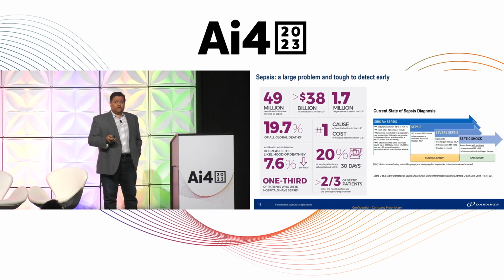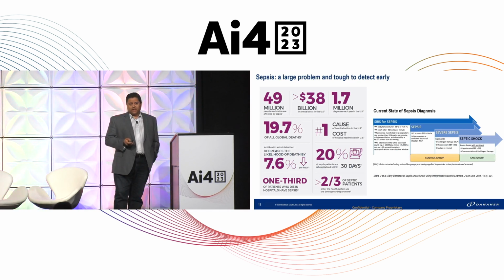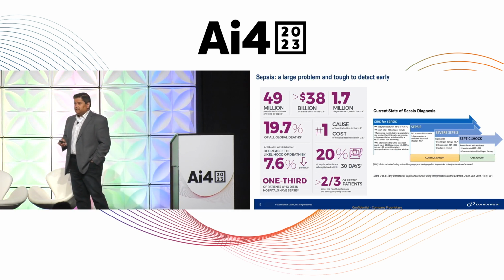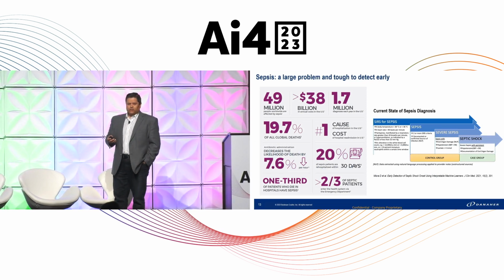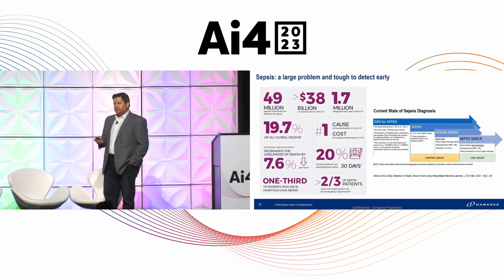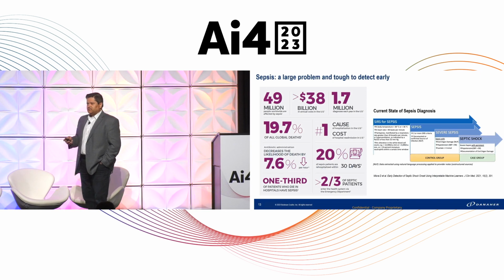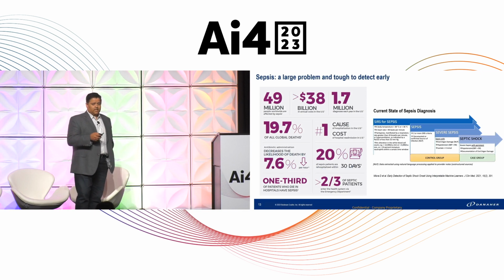So MDW is a specific marker. This has a lot of clinical evidence behind it. This is an example of some of that, the evidence as it's been published and shown in numerous clinical journals. I'll be talking specifically about one project where we use machine learning to correlate the severity of sepsis with MDW. But the key piece here is that this is FDA cleared in adult emergency department patients for identifying early severe sepsis patients when the MDW is greater than or equal to 20.